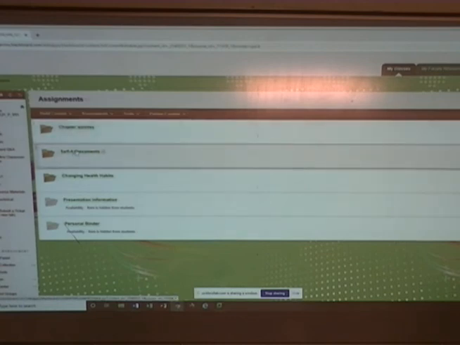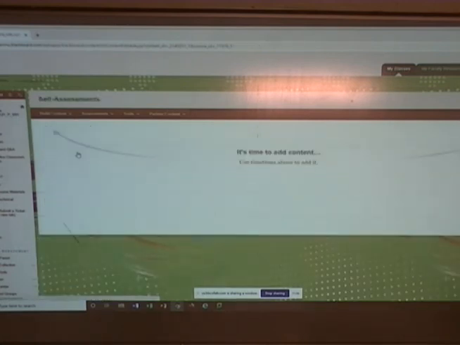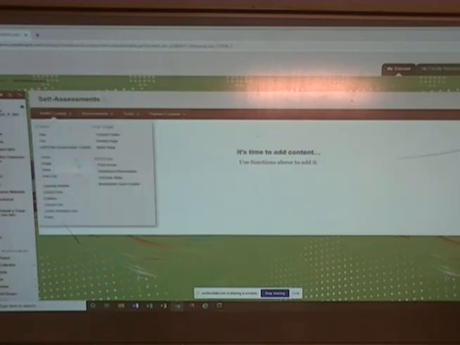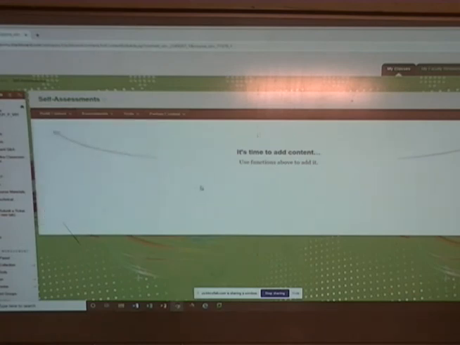So there's your chapter quizzes. Here's the self-assessment. So the sheets at the back of the workbook that are the self-assessment sheets, there'll be assignments here for you to download those. So there'll be a chapter 1 folder, and in chapter 1 there'll be an assignment for essay 1 and 2. Or I might not bother putting a chapter folder, I may just put the assignment here. Depends how messy it looks. I like to try to keep things looking pretty tidy so that it's easier to find what you need.